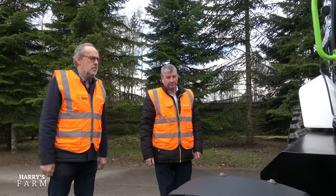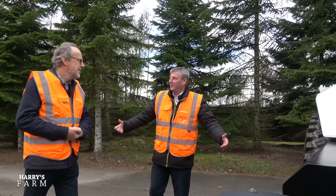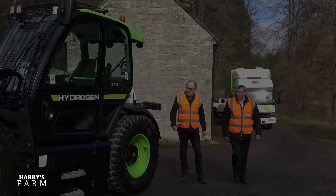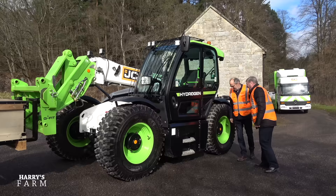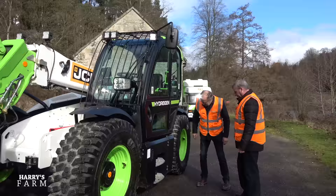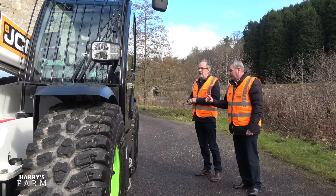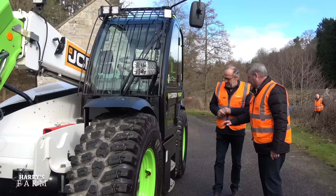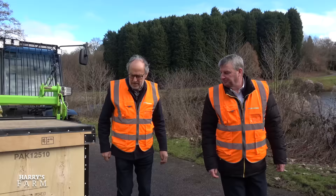We'd love to take you to see a telescopic handler - a JCB Loadall - and get back to farming stuff. So this is the famous JCB Loadall, used in both construction and agriculture. It's impossible to do farming without one. Now, the tanks on this prototype look quite low. This is our very first attempt - we could only get slightly larger tanks at the time, so this is very much prototype number one. But as you'll see, machines heading towards production are back to exactly the same ground clearance, performance, and dig characteristics as the existing machines.